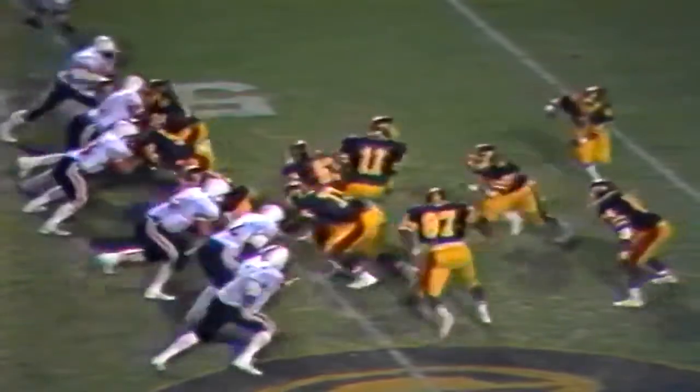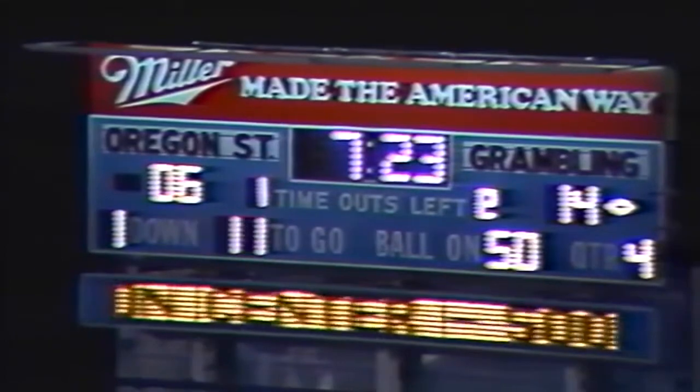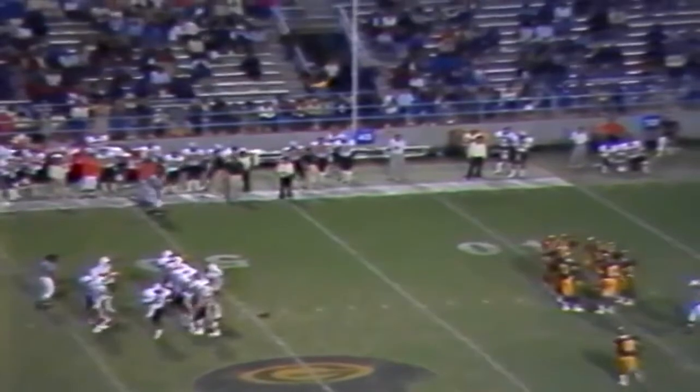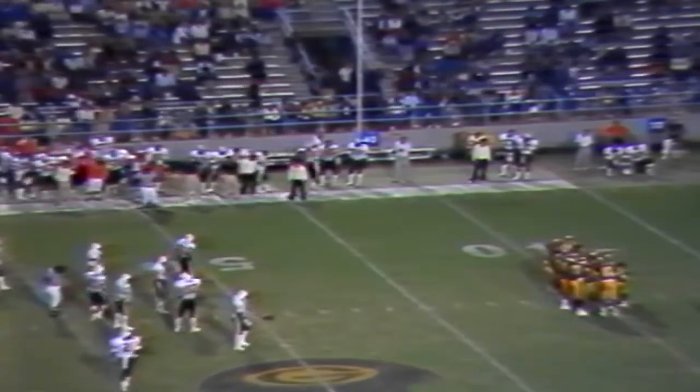Okay, Grambling football on the far side hash mark at the Oregon State 49-yard line. Grambling go with a wing right formation, put him in motion, give it to the second man, Hill, stumbles at the line of scrimmage. Boy, almost lost the football. Knee touches at the 50-yard line, and Harold Johnson is right on top of him to cover him up. It'll be a loss of 1 for Grambling. And I think the reason he stumbled, Andre Todd got great penetration that time and was able to get an arm or a hand on the running back and cause him to go down. So good play by Andre Todd, the senior from Pittsburgh, California, 6'3", 223, and he's a 3-year letterman doing a good job at the defensive end situation tonight. Loss of 1 back to the 50 brings up second down at 11.